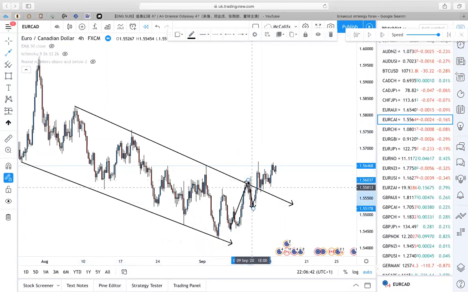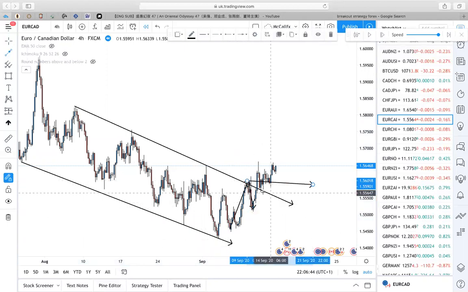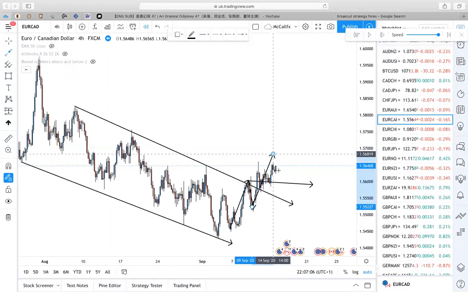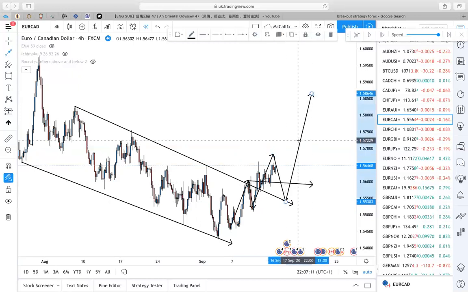Now this is going to be my new level. Remember I told you that anytime price goes up and retraces, this is going to be a level. So this is going to be my resistance. If price gets back to this level, then I'm expecting price to drop. If price is not able to react to this level and price breaks this, then I'm expecting price to drop back to this level and then go back up. So price can drop to this level, or drop to this level, and go back up. Let's see what price does.